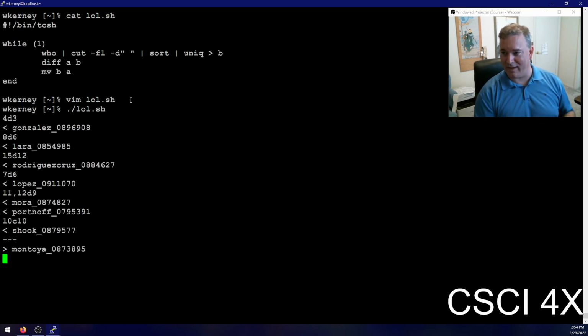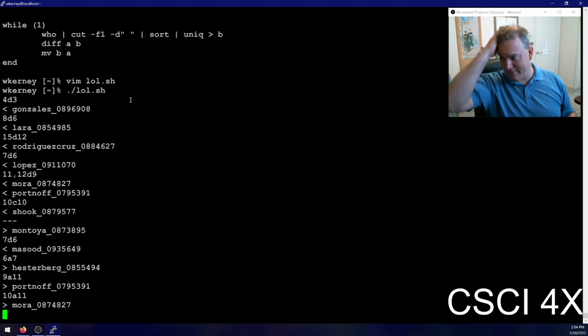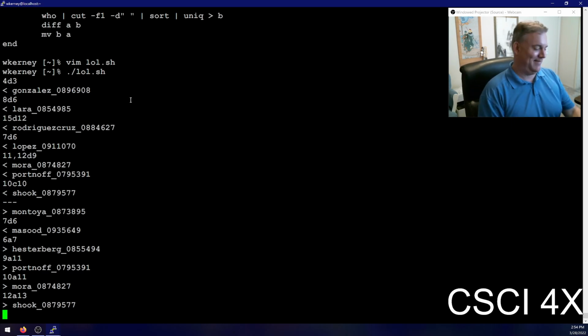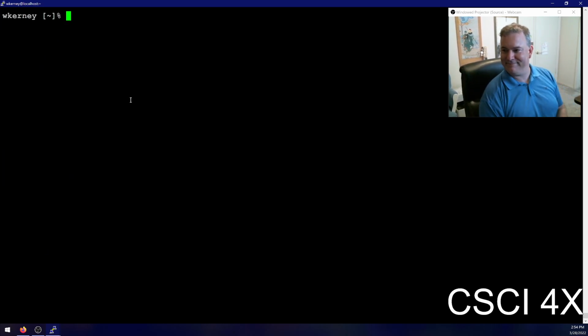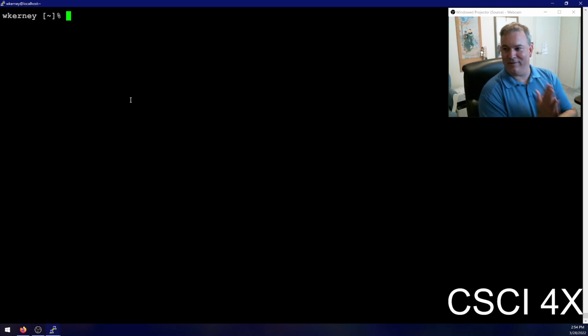So you can see as people are logging in and logging off, it shows the log-ons and log-offs and things like that. I also had it filtered so it only looked at the IP addresses for the lab. So people that were on the server remotely wouldn't count, but when people would sit down in the lab, I think I had it set up so each of the machines in the lab had their own IP address. It would actually tell me, you know, row 2, computer 7, Portnoy just sat down. I'd be like, hey, Portnoy, how you doing? And they all thought I was a wizard that could determine people by their footsteps and their keyboard.